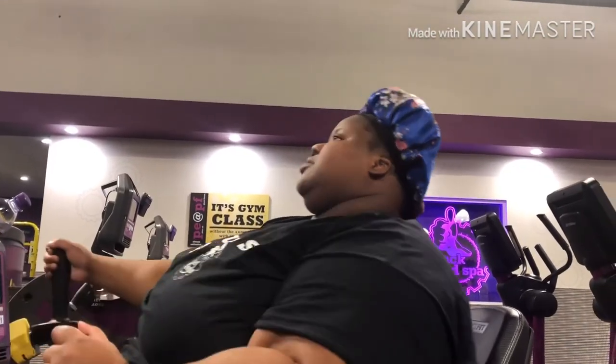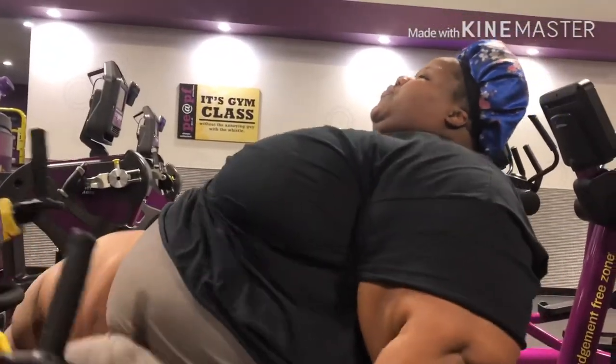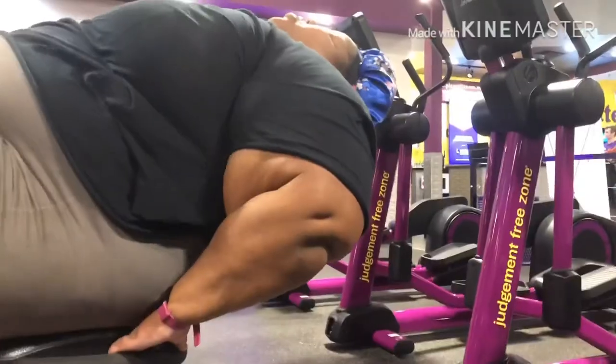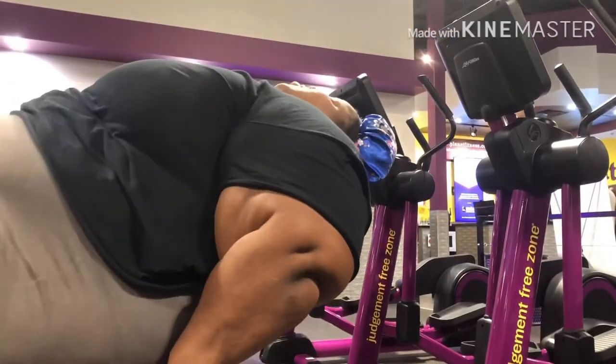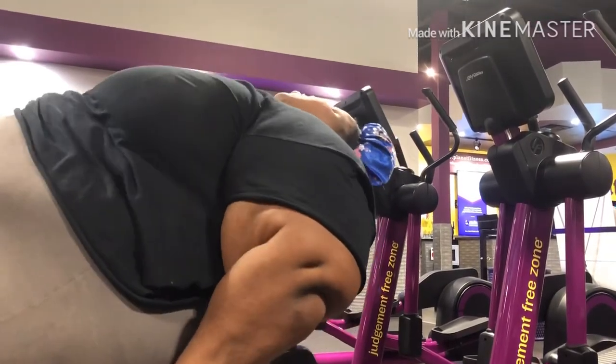Make sure you guys are encouraging other people. Make sure you're emotionally encouraging yourself. But just stay positive, you know? Stay positive. People are so negative, you know, and it's sad. It's really sad to me because I feel like you waste all that energy to be just evil for no reason.